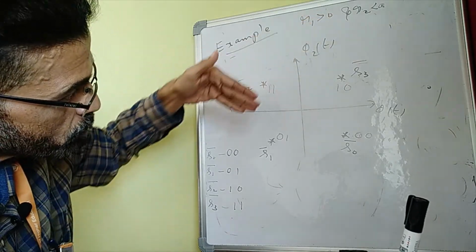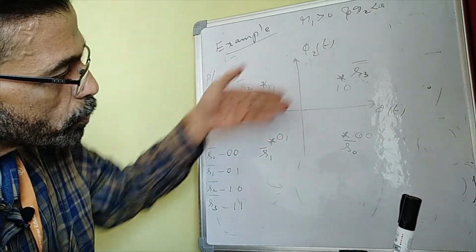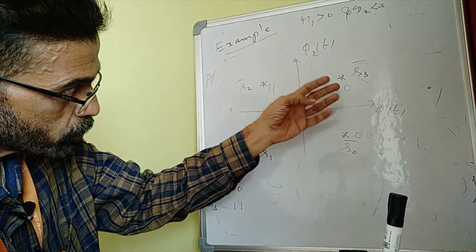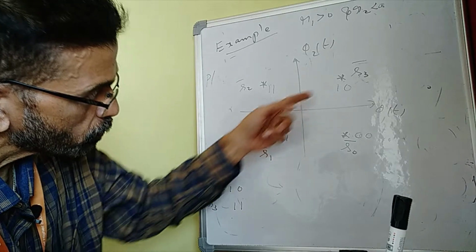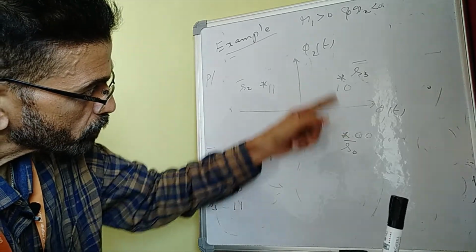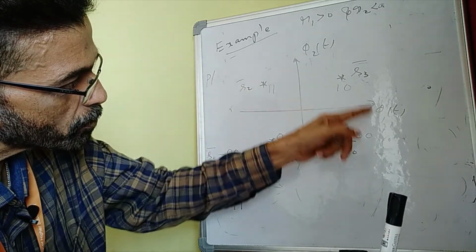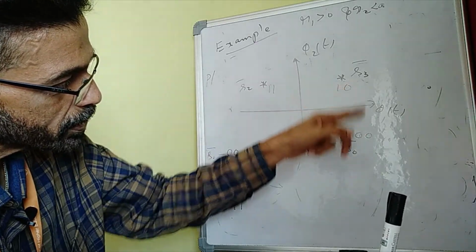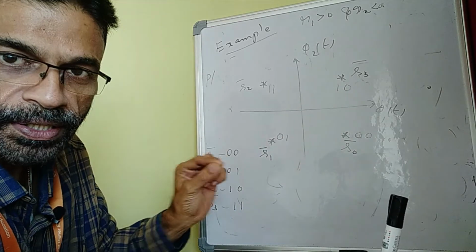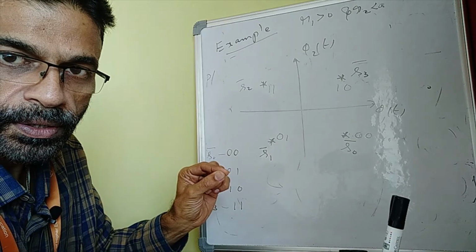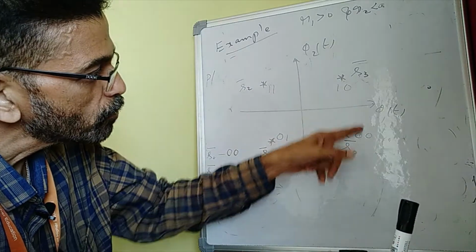Now, if S3T is going to be detected as S1T, which is a rarer event compared to the previous two, you are going to lose both the bits. So the chances of losing both the bits we are able to bring down, because this event is of lesser probability, whereas these two events are of higher probability. So if we map the die bits onto the signals or the symbols like this, we will be able to bring down the probability of bit error rate, though the probability of symbol error remains the same. The probability of bit error rate can be brought down if we map it like this.